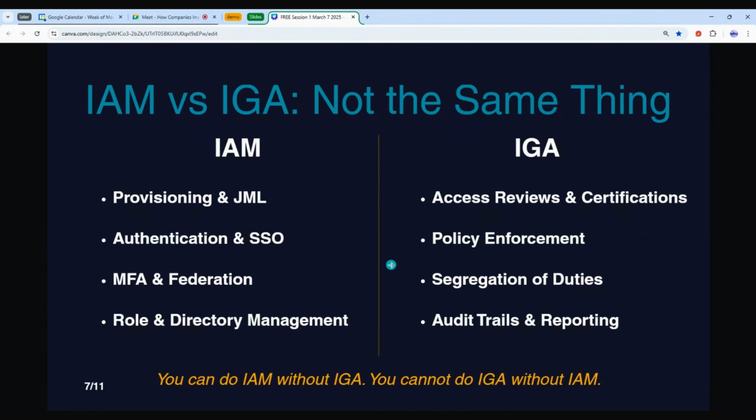There are organizations which don't have to be compliant with so many regulations, like small industries and industrial companies. So they don't really talk about IGA so much, but financial and regulatory institutions, they must implement IGA. So you cannot do IGA without IAM.